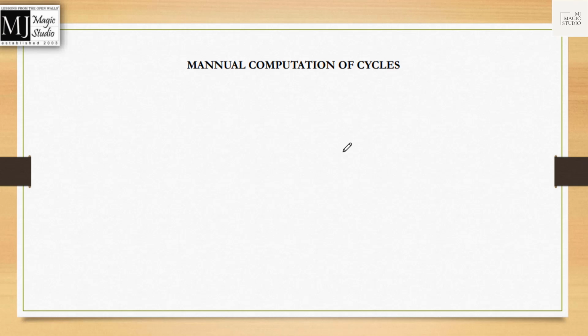Moving on to the second process, that is manual computation of cycle. Manually, if you can calculate. For a few numbers we can try, but not for all numbers can we do this manual computation. Like for a few easy numbers, let's do it. Let me try to identify the cycle for powers of 15.